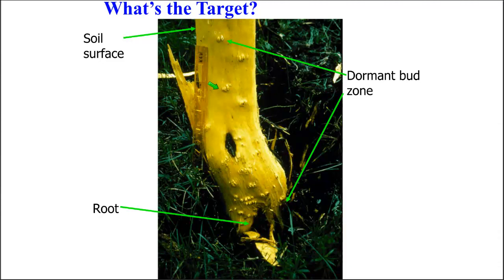So if we're going to kill this mesquite, and Huisache has the same kind of resprouting mechanism, we have to either remove that plant, remove this resprouting mechanism mechanically, or get a herbicide to move uniformly into the bud zone. And that uniformity is important, and I'll show you why in the next slide here.